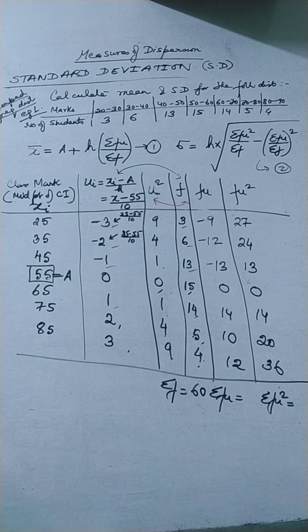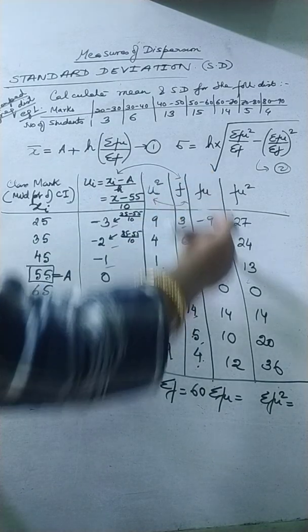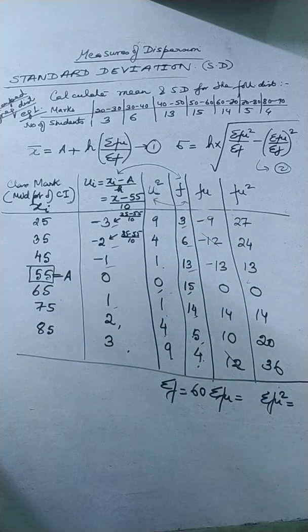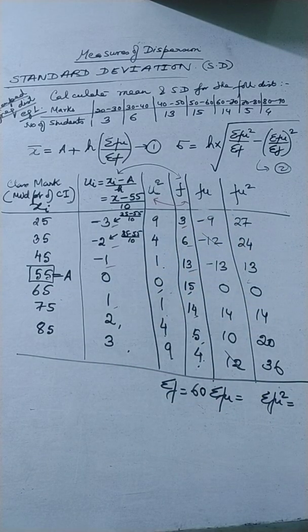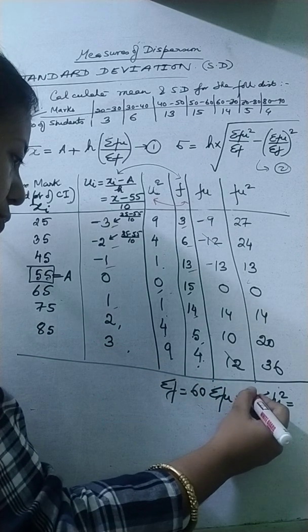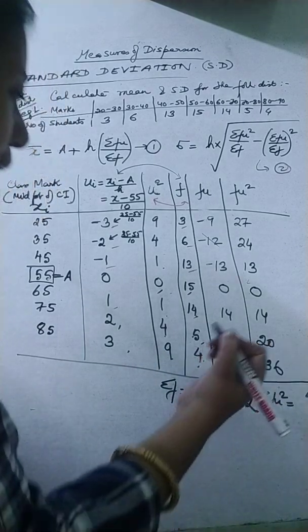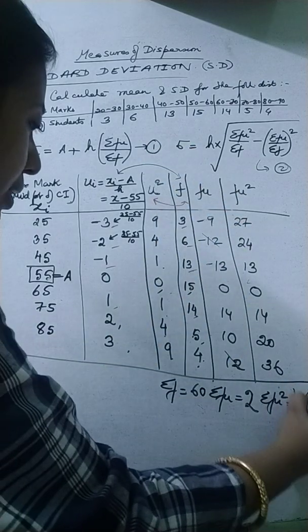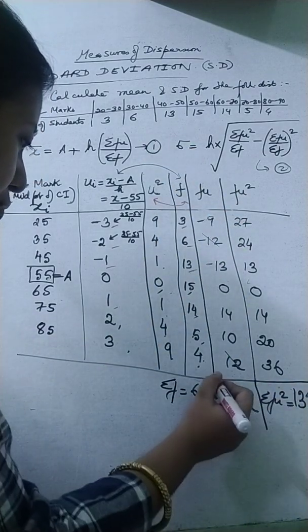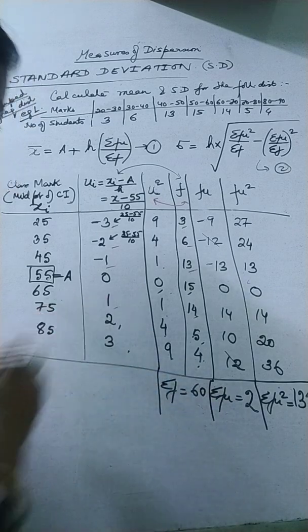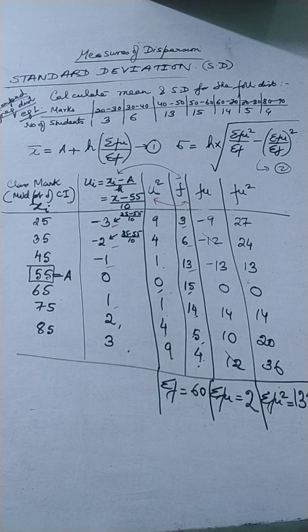Add them up. What do you get? Summation fu gives you how much? This is your fu. 12 and 12 is cancelling already. And that is 24. And this one is, okay, so it's 2. Check and see. Summation fu square. 14, 10. That means it's 4 over here. And 6, 7, 13. This is what it is coming to, if I'm not wrong. Okay, so this is what I have as the summations.